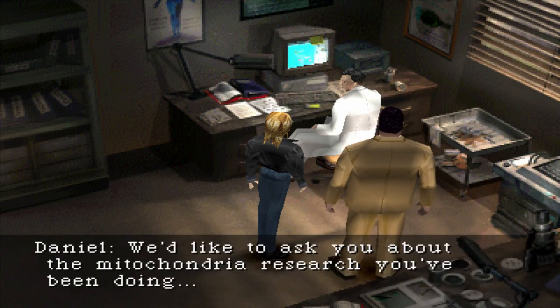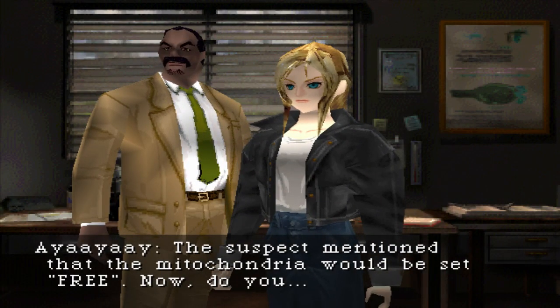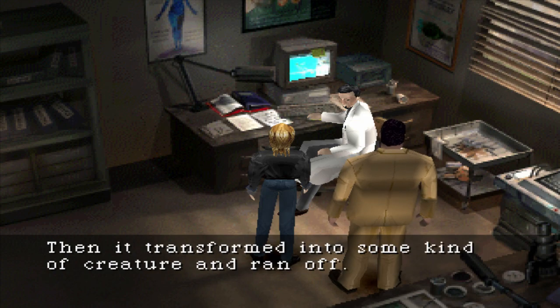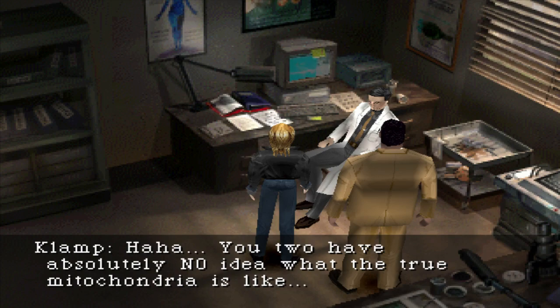We'd like to ask you about the mitochondria research you've been doing. NYPD, huh? Why are you interested in my work? The suspect mentioned that the mitochondria would be set free. That suspect ignited people without laying a finger on them. Then it transformed into some kind of creature and ran off. I know, 'cause I was there. I wasn't actually there, but don't tell this guy. I want to intimidate him. Since she mentioned mitochondria, we were hoping you could supply us with some info. I just want to make him laugh like that.